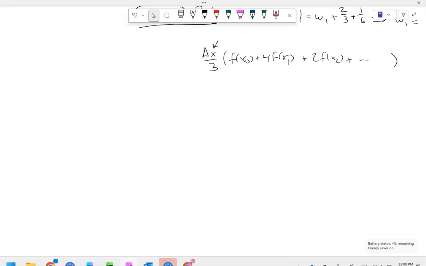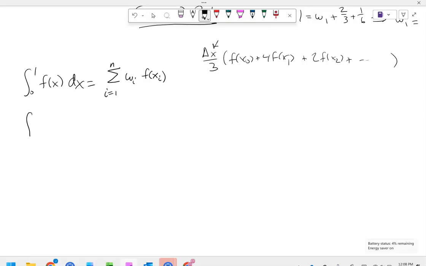We went from the interval from 0 to 1. What if we wanted to go from a different interval, from A to B? Well, we can talk about how we can move those around. So say we did the integral from 0 to 1 of f of x dx, and we had some quadrature rule that I'll write as a sum from i equals 1 to n of w sub i f of x sub i. Let's say that was my quadrature rule, whatever it happened to be.